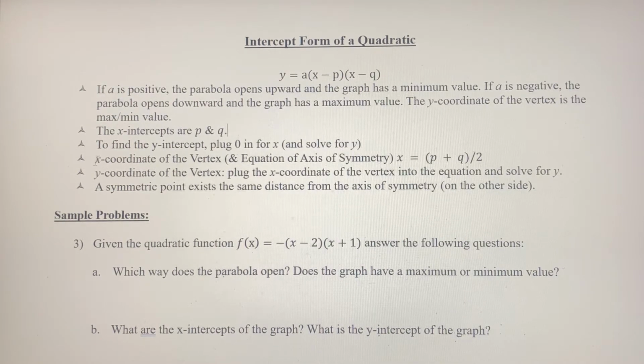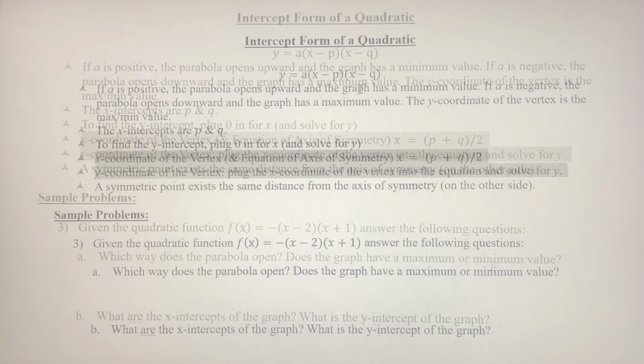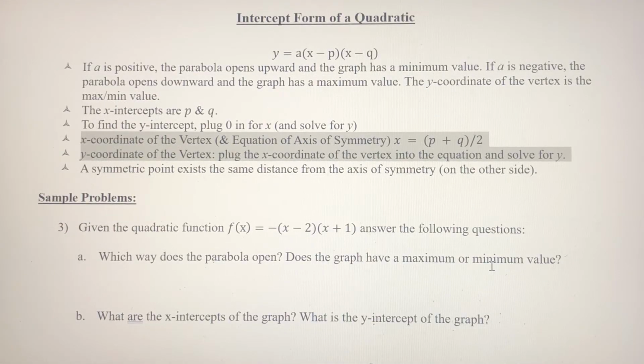Now the vertex, again, we've got to do a little work just like we did with standard form. The vertex x-coordinate is going to be the average of p and q. We're going to add p and q together and divide by 2. If you think about that concept of symmetry, that should make sense. The vertex x-coordinate should be halfway between those x-intercepts. Once you find the vertex x-coordinate, you're just going to plug that back into the original equation and solve for y, and that'll give you your vertex. That should be enough information to graph your equation. As always, you can use the axis of symmetry to help you complete that graph.